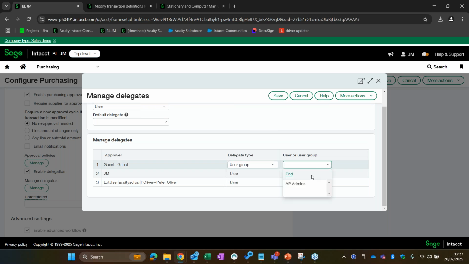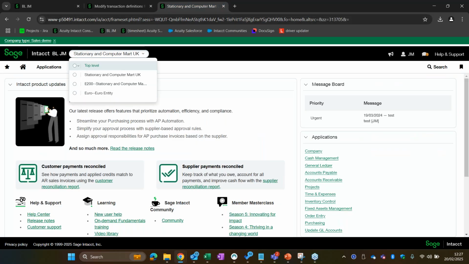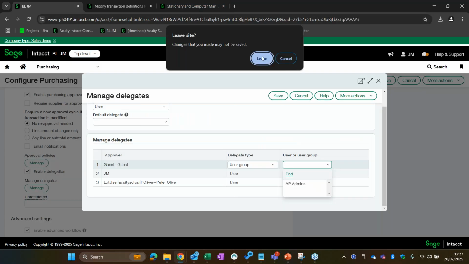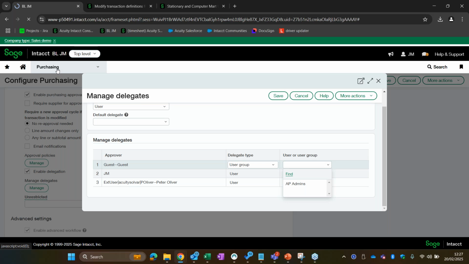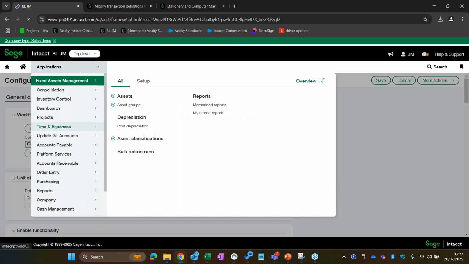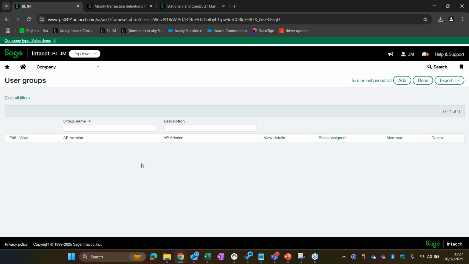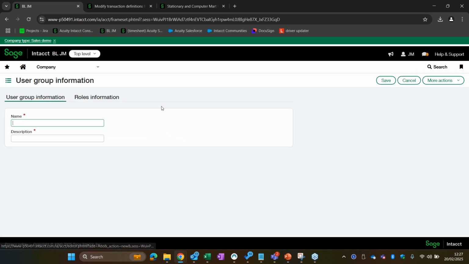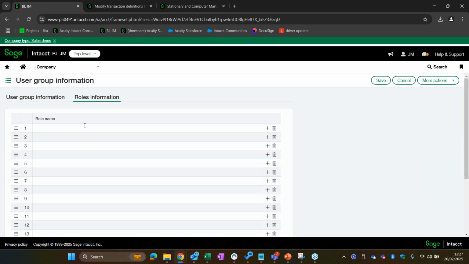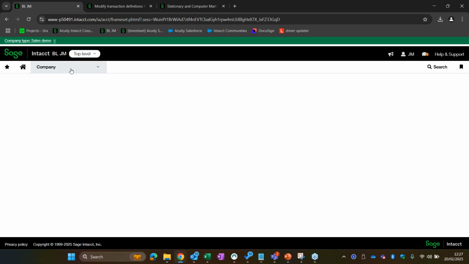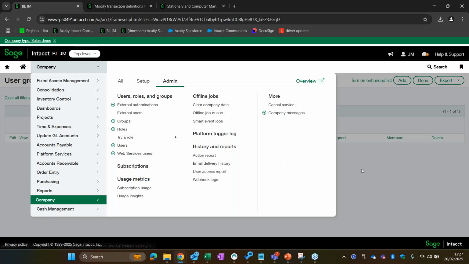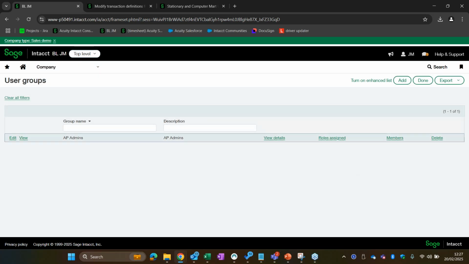So if you create a user group, I'll keep that page open for now, but it's going to make me come away from it. So if I just go quickly to where, if you haven't created user groups before, they're under company, and in admin, you've got this groups section. You might have already done this, but effectively you can create new groups and assign those people roles. So anyone that's tagged to that group through their user will automatically attain that role.